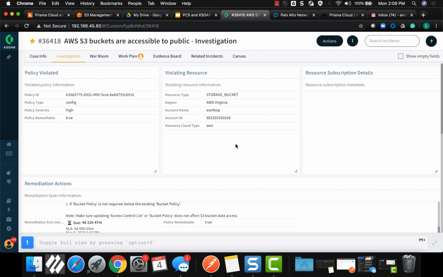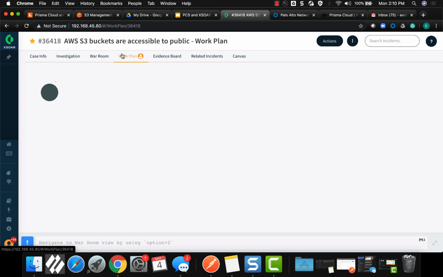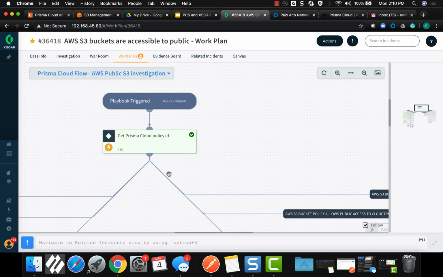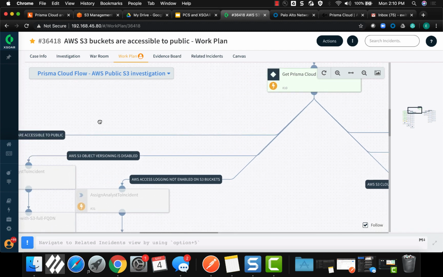Anyway, I could show you the emails. That's not that interesting, but the emails were cut, and now the manager has been alerted. The owner of the account in AWS has been alerted. The SOC has visibility. They have the idea of what we could do to remediate that, and we've asked the owner to call the SOC immediately. Let me pull that up for you. Maybe that is interesting.